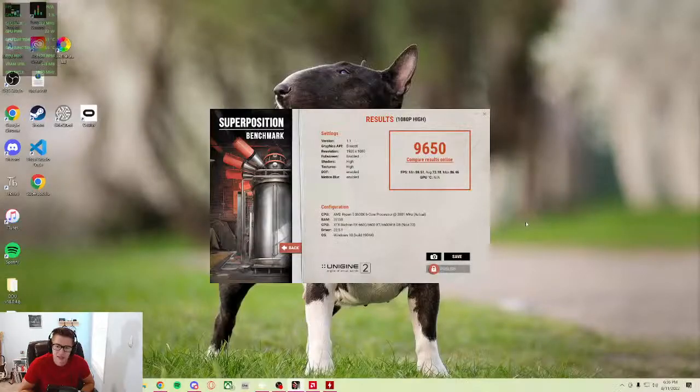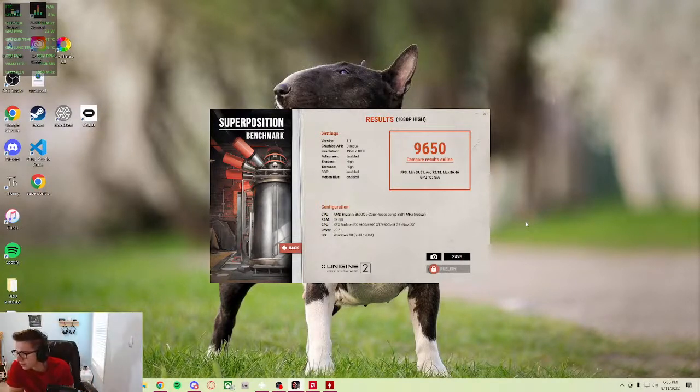Let's see, 9650. I think that we lost a little bit of performance, but not too much. That's interesting. And then what did my temperature get up to? This is really anticlimactic. 58. Okay, so we're kind of sticking around that 58C number. So that's pretty solid.